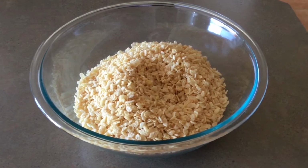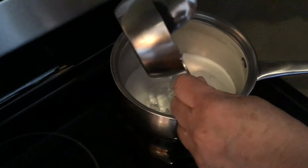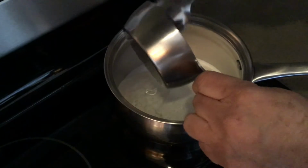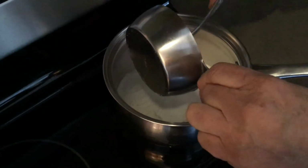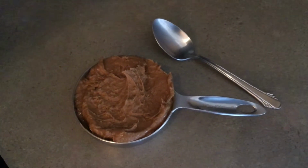Measure your 6 cups of cereal in a bowl. Measure 1 cup of sugar and 1 cup of light corn syrup and put them in a 2-quart saucepan or one of similar size. Measure a cup of Biscoff and set it aside for a bit later.